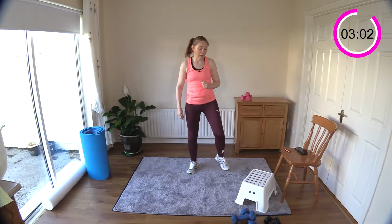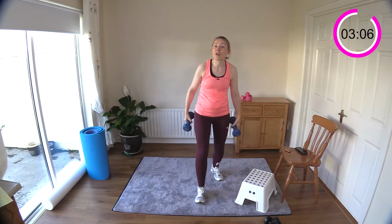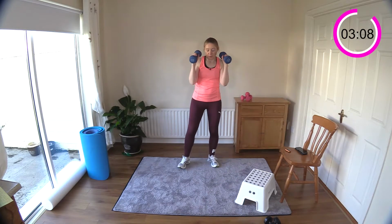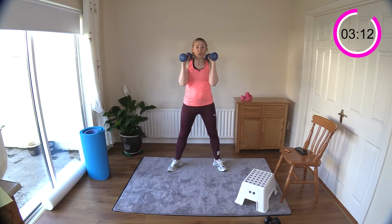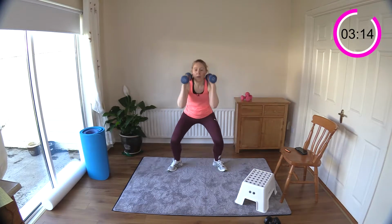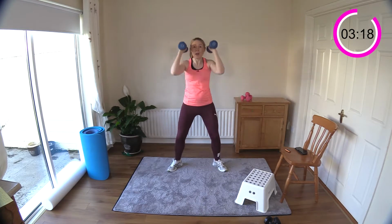Good. Okay. Now, like I say, I'm going to go just a little bit heavier because squat thrusters, you're using a lot of big muscle groups for this particular exercise. But if you don't have heavy-ish weights, don't worry about it. Just use what you have. Okay, let's go. So squat and thrust. Sit your hips back. Good.